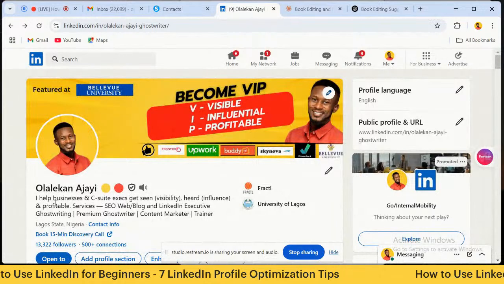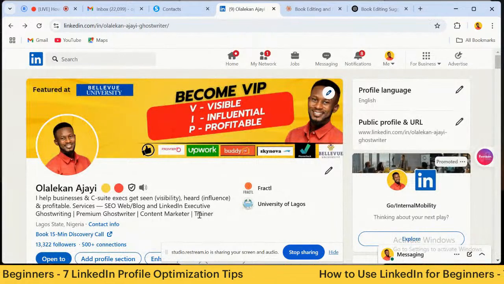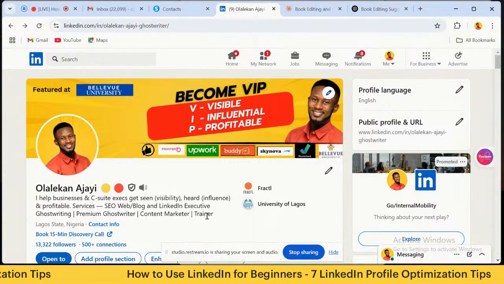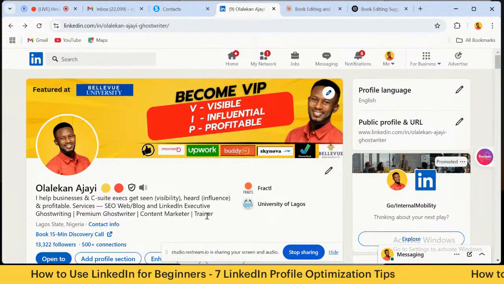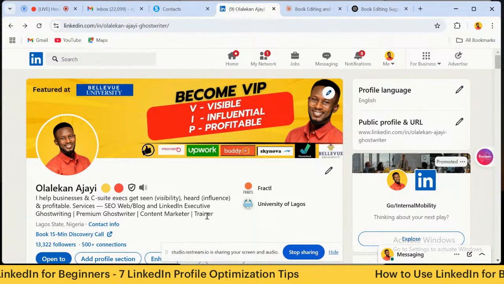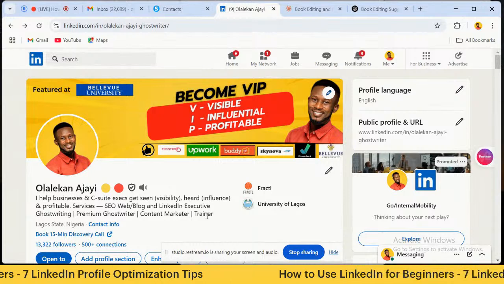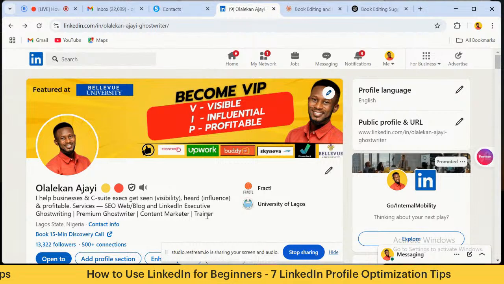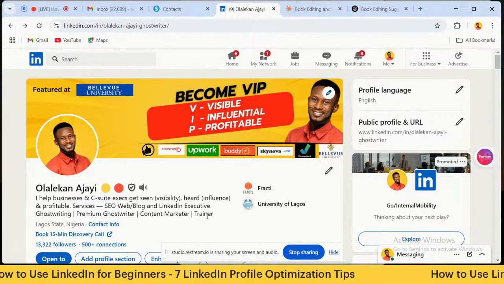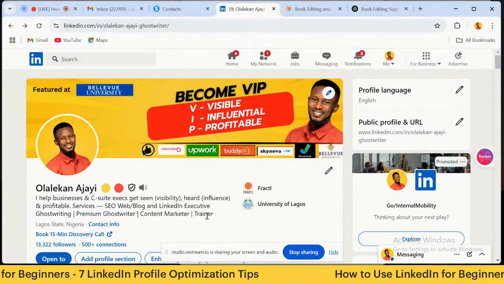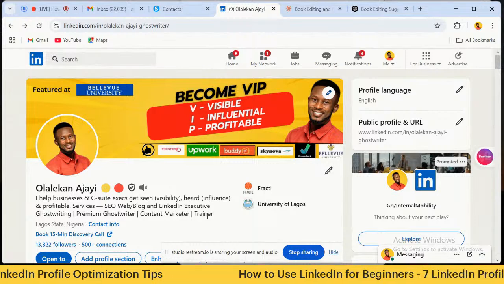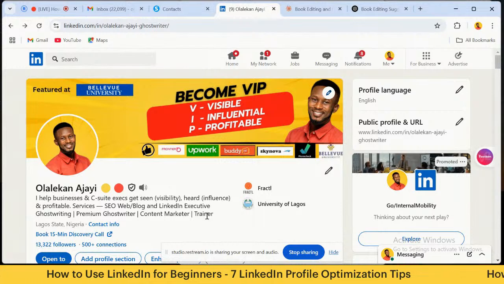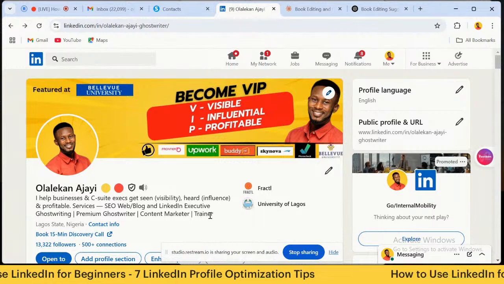Now, this is the third part of your profile that you want to optimize. This is what we call the LinkedIn headline. So what do you do in your headline? It is to communicate the value that you deliver, or the value that you're bringing to the platform. So again, it has to speak to your goal for using the platform. Are you on LinkedIn to look for a job? Are you on LinkedIn as a freelancer and you're looking out for remote jobs, gigs, and all that? That will determine what you have in your headline.